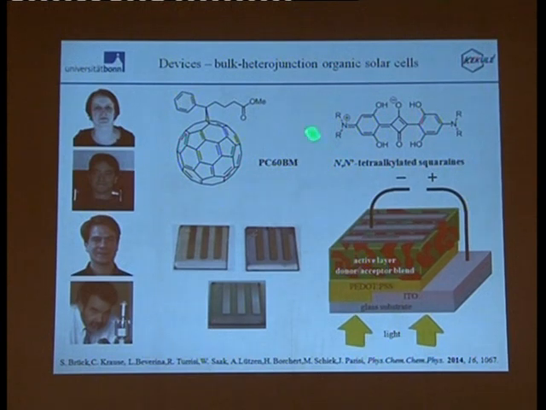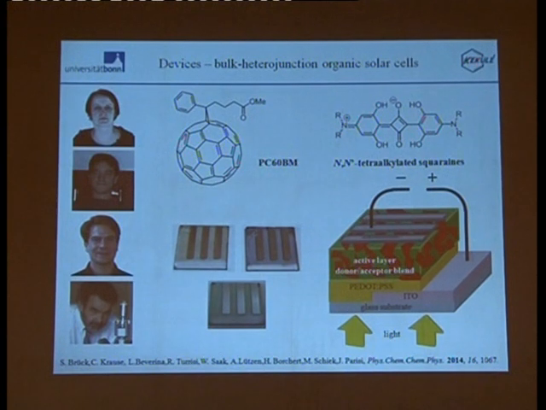So we made these compounds here, which are called squaraines. These are zwitterionic pi-conjugated oligomers, very interesting compounds because they are very stable. And together with this acceptor material, the important part is this fullerene, looking like a football molecule. Actually, this is the C60 molecule, only from carbon, which really looks like an old football, so to say.